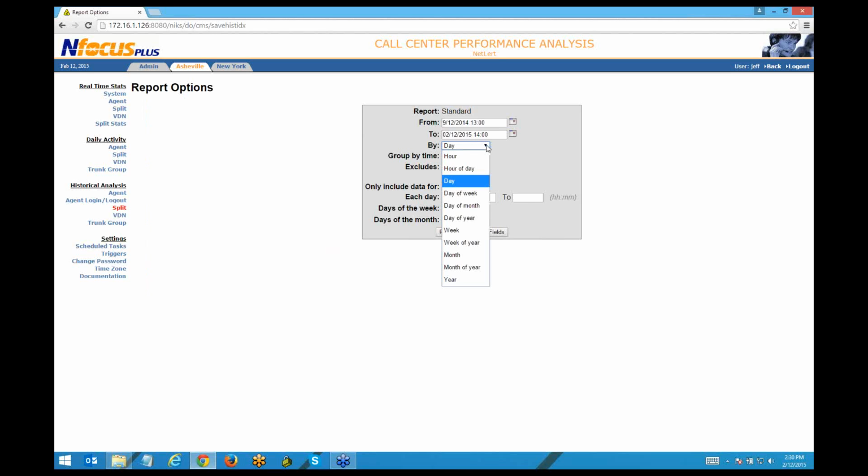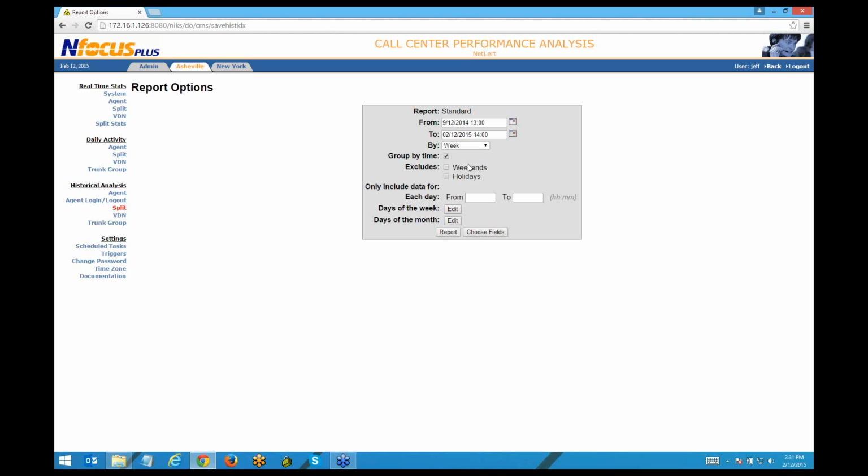There's a lot of different ways to slice and dice this information. Maybe you want to see the busiest half hour of the day for the accumulated last year or the last month, or what's my busiest day of the week, based on the last 2 years worth of data. There's a lot of ways to look at that, and there's a lot of ways to slice it. But what I'm going to do is just do a quick by week, and there's a group by time feature. That's a fantastic feature. If you're consolidating across multiple agents or multiple split skills or VDNs, maybe you have a group and you just say, I just want this consolidated and just show me one row for all these items.